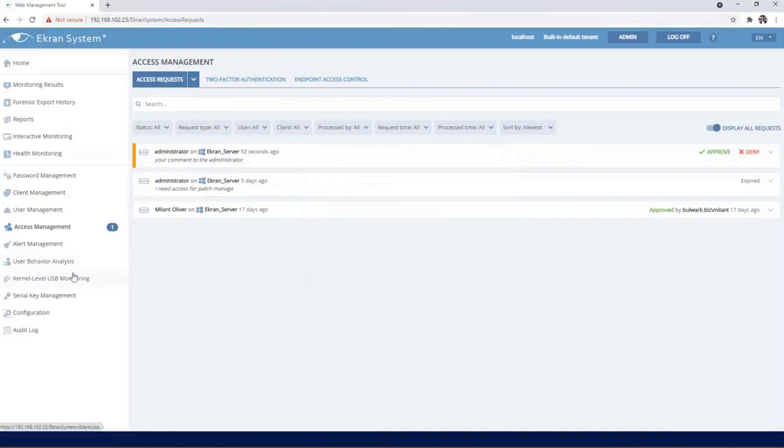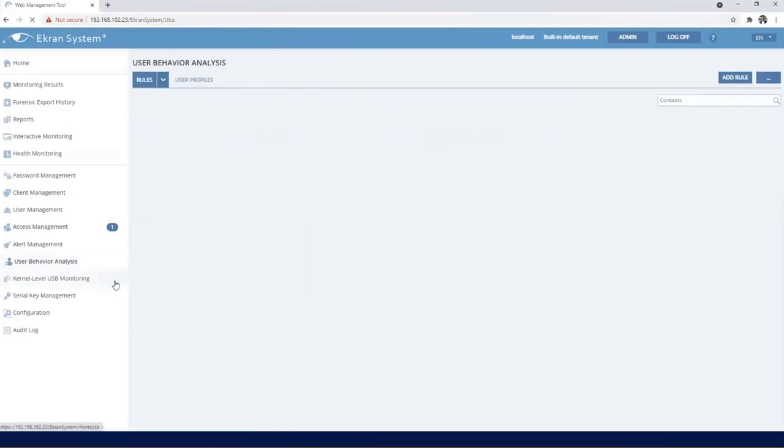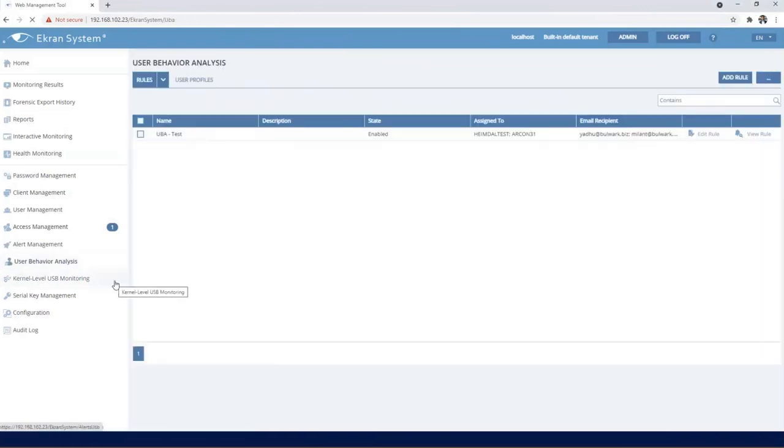Now, we can also offer you user behavior analysis, which means that if a user has logged into the server, then every time you want to see the moment a user logged out and what the activities were, it will send you an email notification saying that this was the user who was logged in and this is the system score for the user.